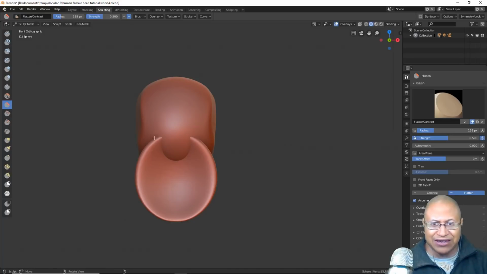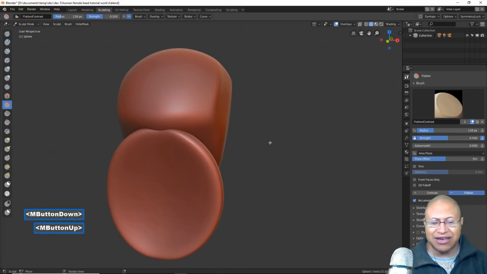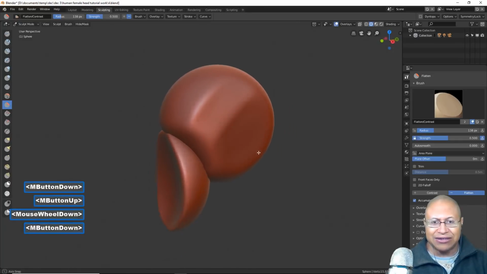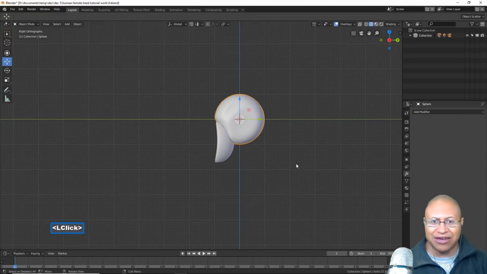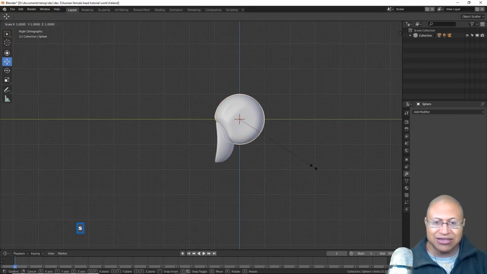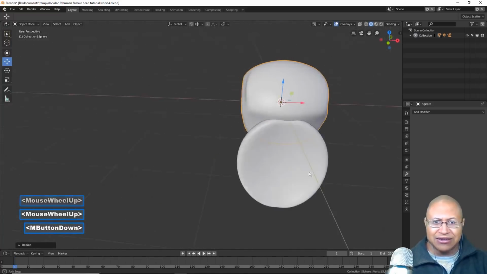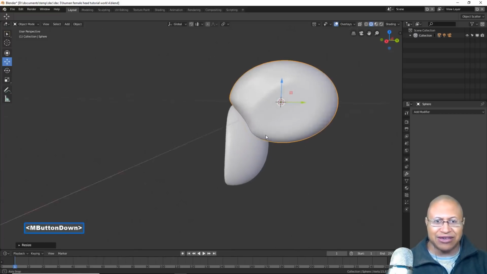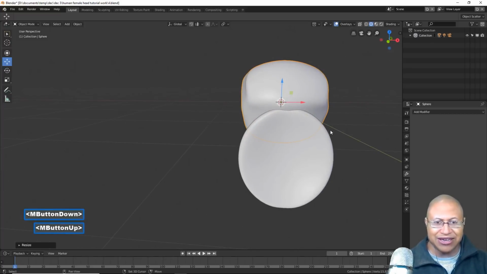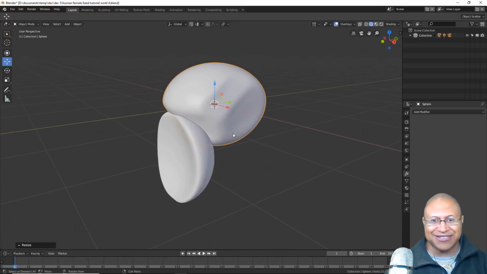So what we want to do now is flatten out this area right here. And I'm holding the middle mouse button, rotate, so you can just see that area is kind of flattened out there. Now what we want to do is go to layout mode. I'm just going to left click on layout mode. And with this selected, I'm going to press S to scale on the Z axis like this. And what I found is this helps to set me up for the angles of the face right here. Looks strange now, but it works pretty well, like you'll see as things go along.